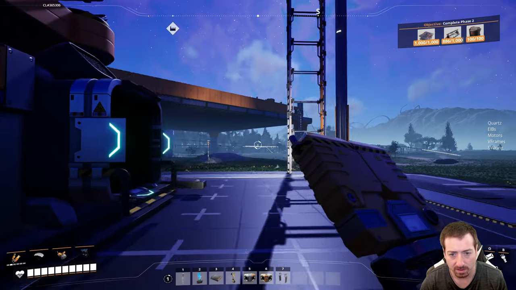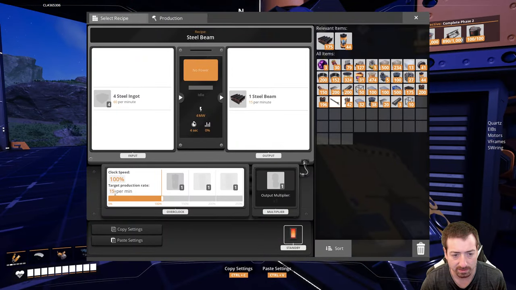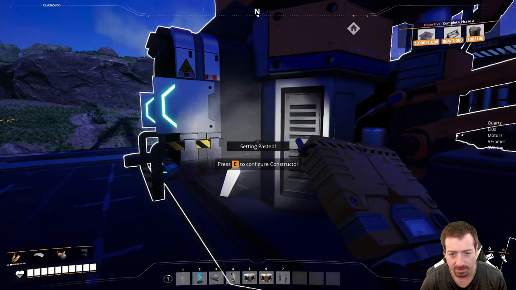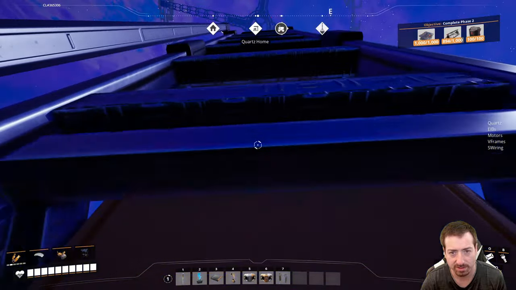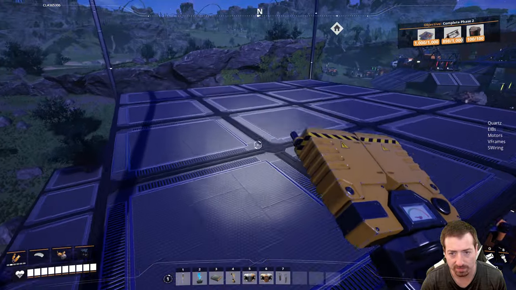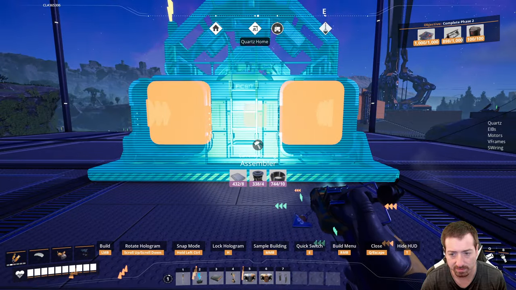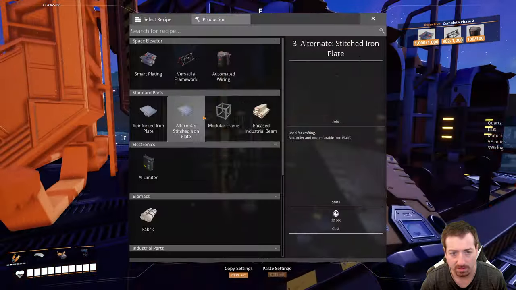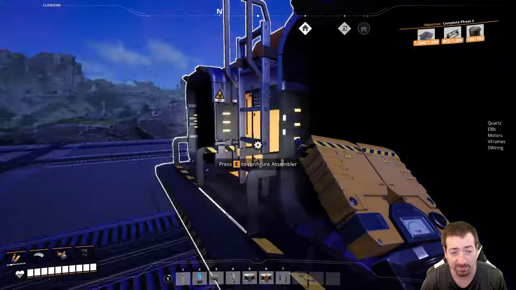Steel beam. All right, so we need to underclock. We said 11.25. Oh, 75%. I should have gone with the percentage. I knew the percentage. I didn't know the math of the underclock. But I did know the percentage. Okay, so then we've got the steel. And now the assemblers can be on the top here. And I also need a lot of concrete. I need 4 constructors?